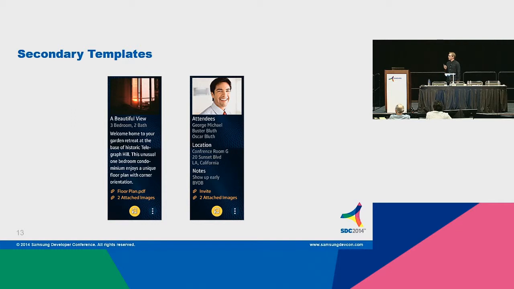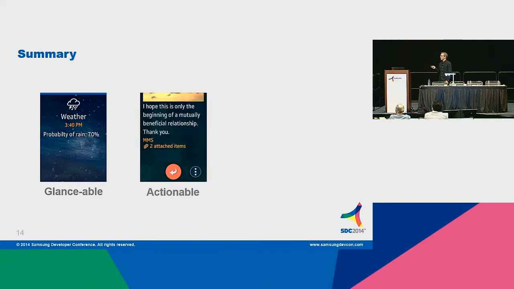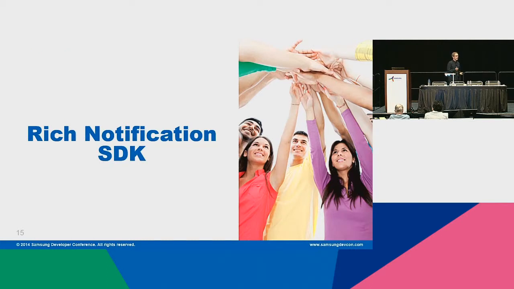Okay, so to summarize this part about the UX, try and make your notifications glanceable so that the user can quickly decide if they want to interact with them and maybe take an action on your notification. Think about your actions. What is the most important one? Make that your primary action. And lastly, remember the different customization options that you have available. So now Samir will come on stage and take you through the technical part of the rich notifications.